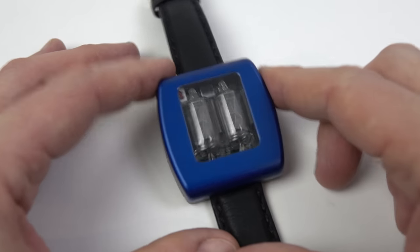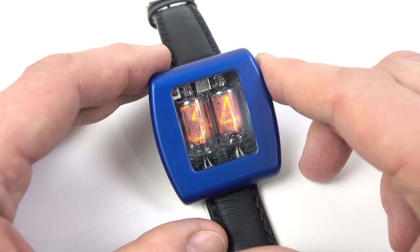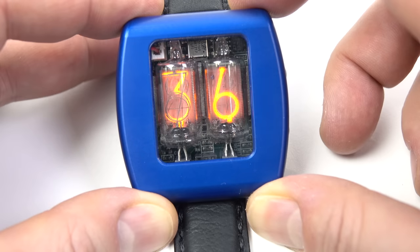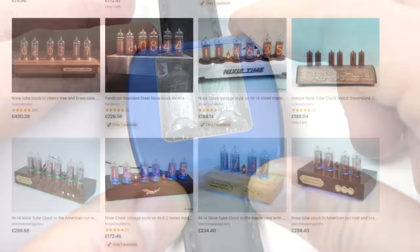It's a two-digit watch, and over the years, quite a few people have asked me, how do these things display the time? Well, it displays it by showing the digits one after the other, so that's 11:36. They do that because, of course, it makes them smaller.